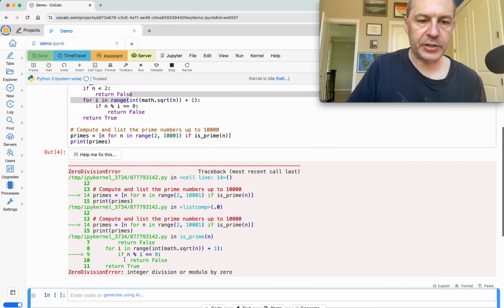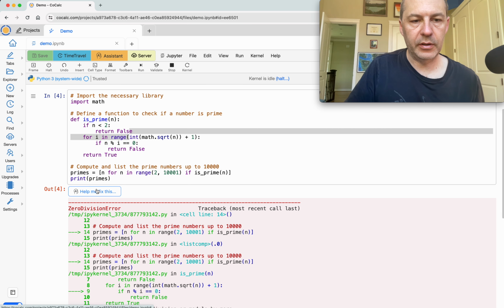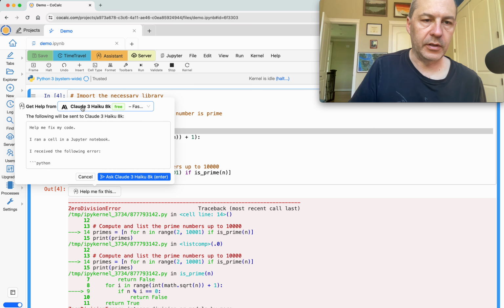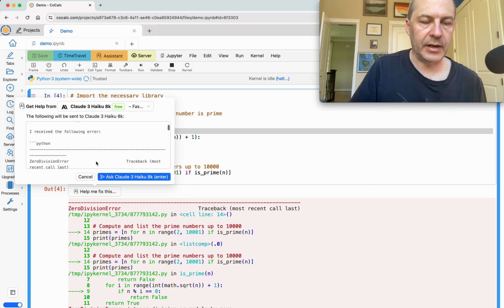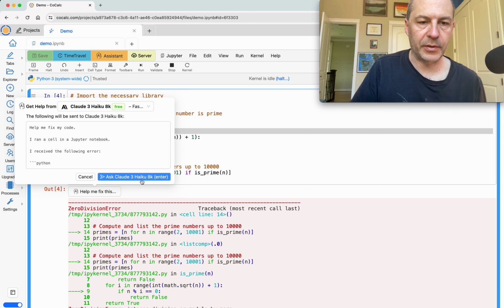Okay, so it crashes, and instead of just having to dig through the error message, you can click Help Me Fix This, and it will try to figure out what's wrong. And you can use this model, or you can try using a different model or whatever. And here's what it'll get, by the way. You can look at exactly what's going to be sent off to the AI model, and you'll see that it has the stack trace and also has the original code that we ran. All right, let's ask it to try to fix the problem.